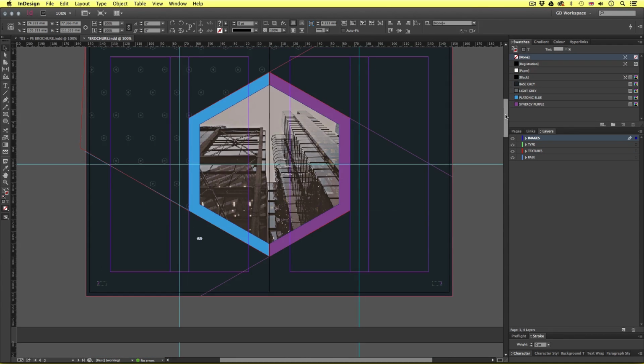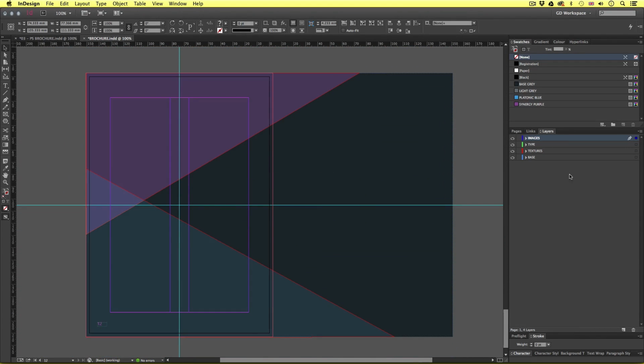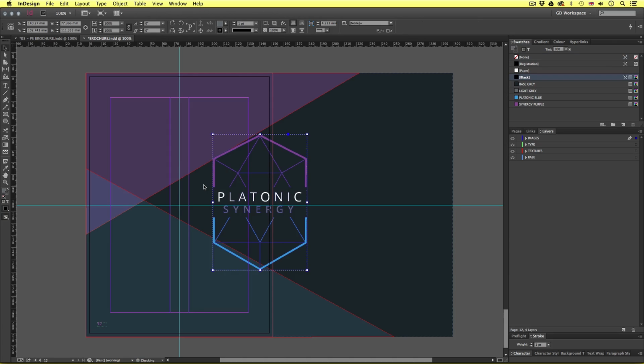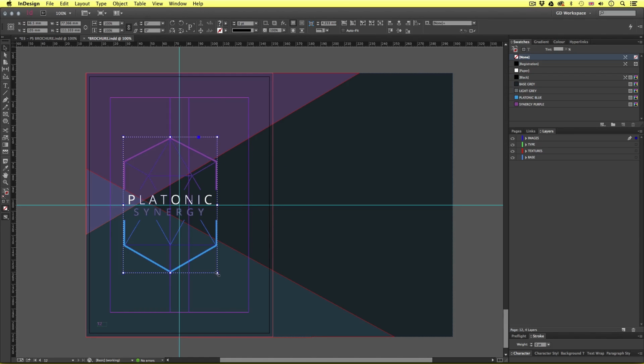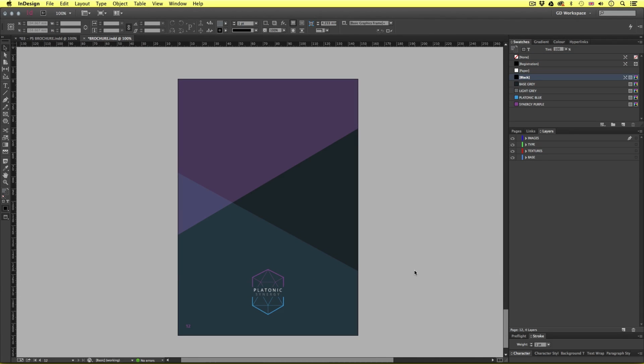I'll scroll down to the back page. Now because the logo was originally set in the image layer, by copying it, we can see that the current active layer is the image layer. In this instance, that's cool, so I'll just paste the logo. I'll position the logo in the center, scale down, and position it sitting on top of the inside margin, like so, at the bottom. And I'll take a look in preview mode, and that's looking just fine. So that pretty much completes the image and texture composition for the entire brochure. All that's left to do now is place the copy inside.